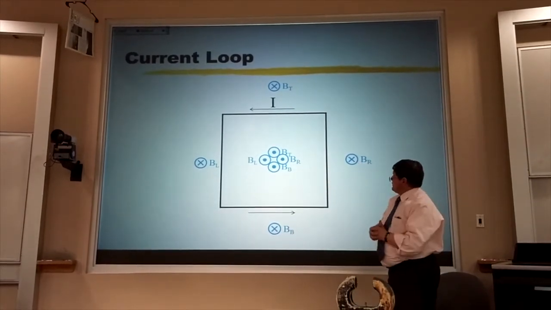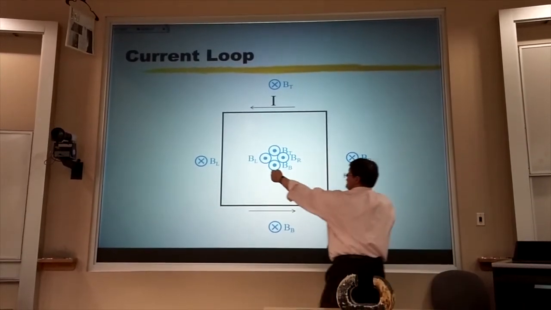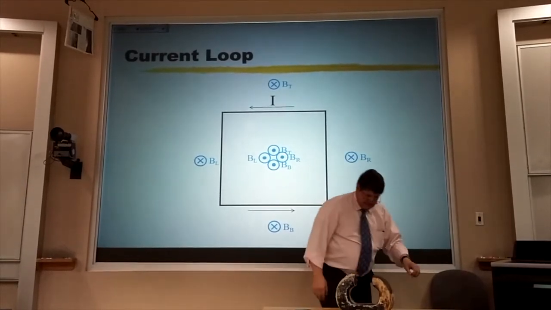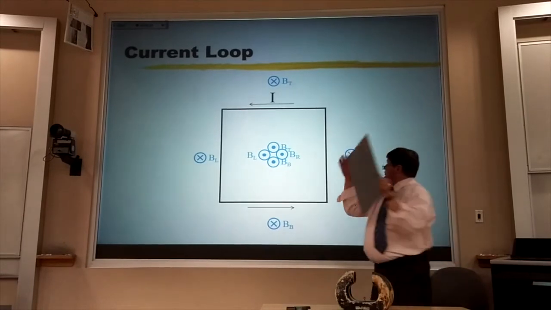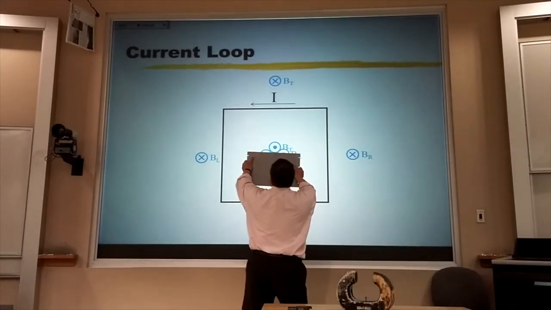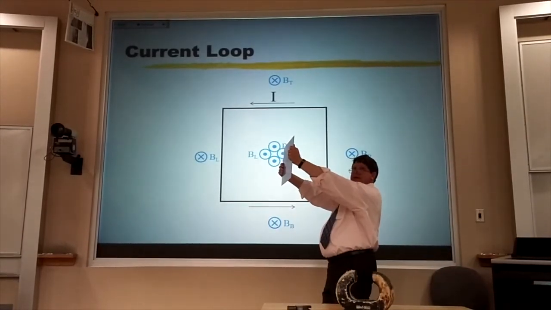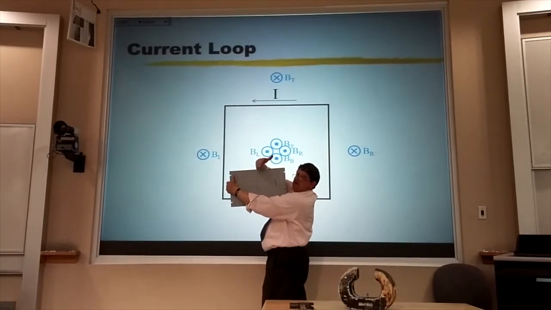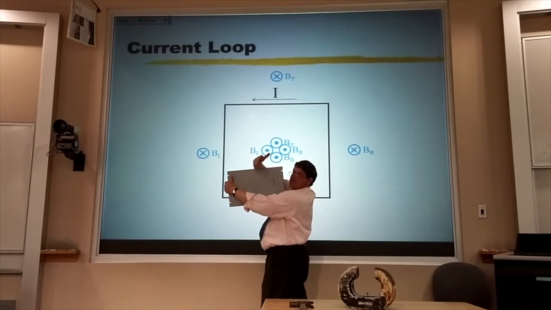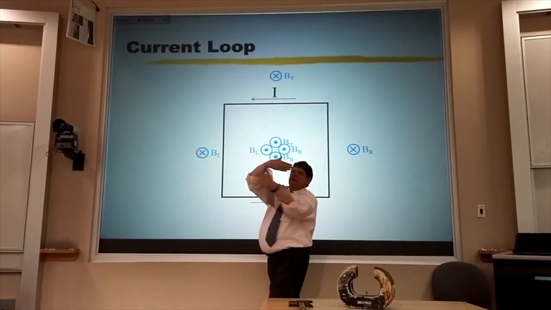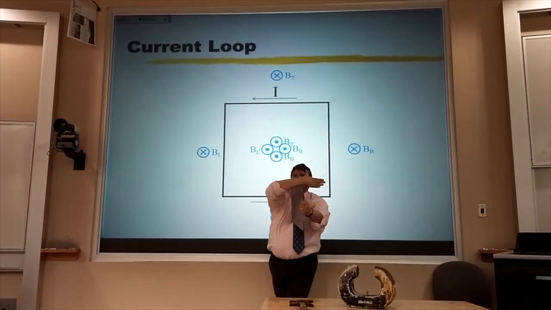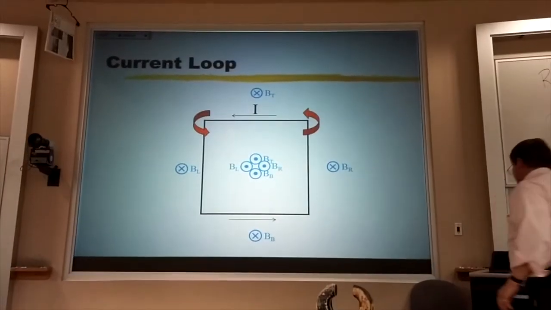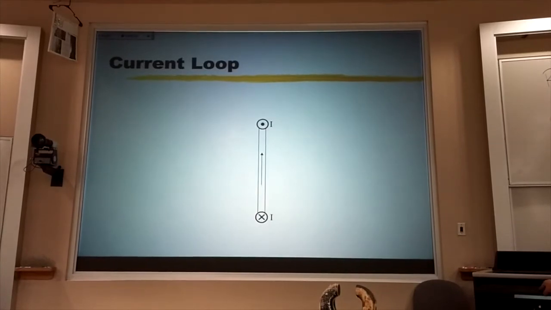Well, that looks familiar. Now I'm going to turn that this way. Okay? As if let's let this represent the loop. I'm going to turn it that way. Now, if a whole bunch of field lines are coming out towards you, imagine that coming out towards you. When I turn this way, those field lines are going to be pointing towards the open door, are they not? So I'm going to rotate that, and that's what it looks like.